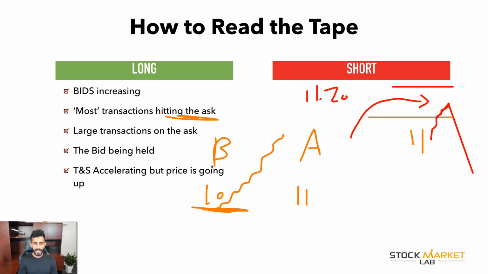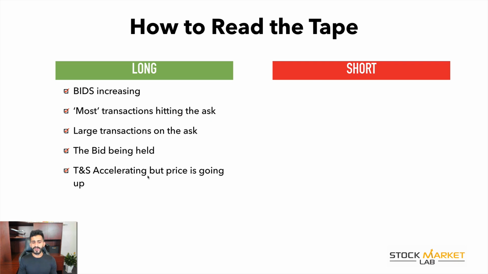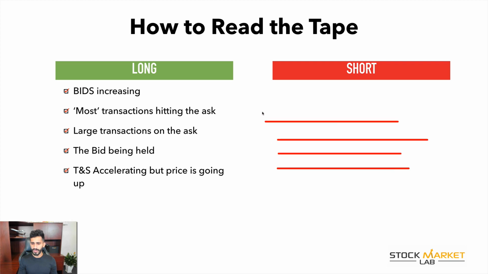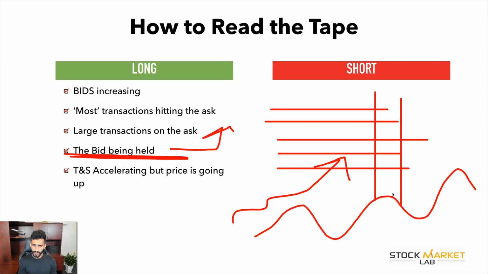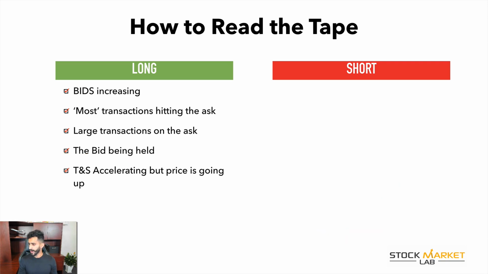Right? Now, another thing you want to see is the time and sales accelerating, and price going up. So when time and sales is accelerating, and I'll show you what the colors mean too in a bit, you want to see that the price is going up, and the price is going up with size. There's size here. You want to see the bid is being held. You want to see the bid is going up, and like I mentioned, it's not going to be a clear straight road up. It's obviously going to go up, come down, go up, come down, go up, come down, which is healthy, which is something we want to see. We don't want to just see a stock go from 10 to $12 in 2 seconds. We obviously want to see it go higher, make higher lows, and just keep going in a consistent pattern. That's going to give us more confirmation, right?